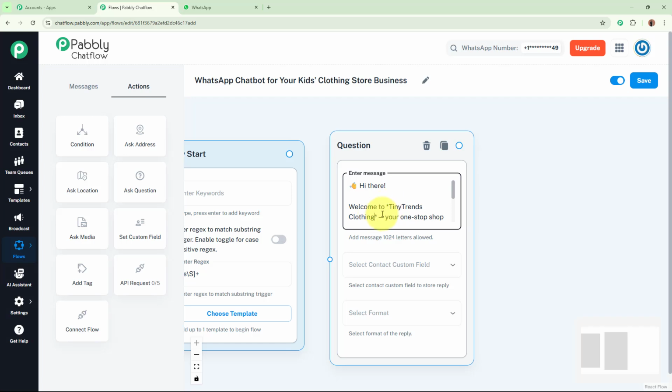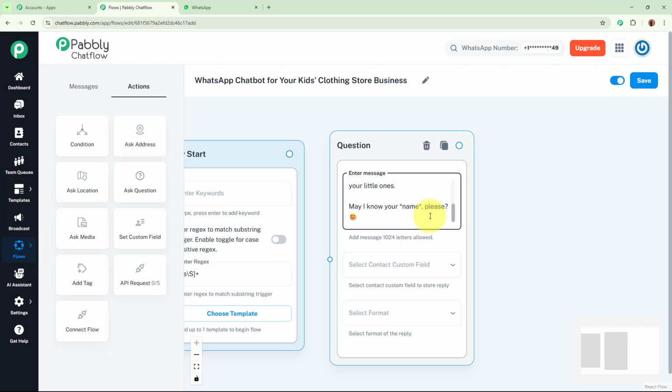You can see this is the name of my business and I wanted to make the name of my business bold in this message. For that, for the formatting, in front of the sentence and in the end of the sentence, add the stars. And as you add the stars in front of any sentence and in the end of the sentence, automatically that text is going to be a bold message. Okay? Your one-stop shop for stylish and comfy clothing for your little ones. May I know your name, please?